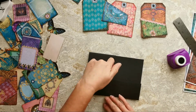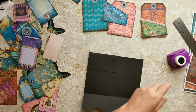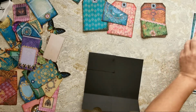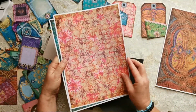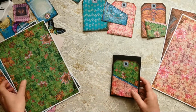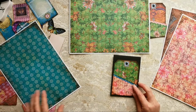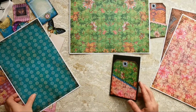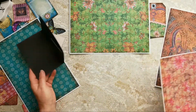Right, before I go gluing this, I'm going to give this a nice little bit of something, and I think I'll use one of the papers from the Boho Heart Kit. Which one? Like that. What have I got on the front? Oh, I love this green. That's one of my designs. I think that's one of my very favourites. I've used that on the front, so I don't want to use that on the inside then. I've got that little bit of pink. Let's go with that. Why not?